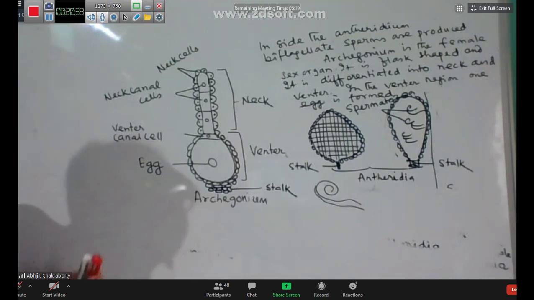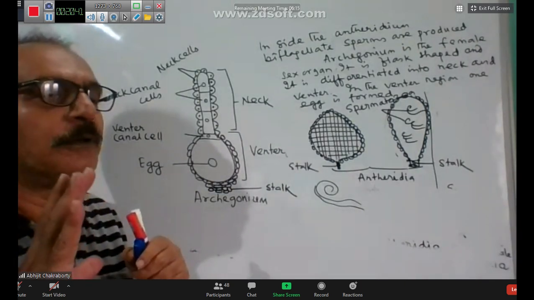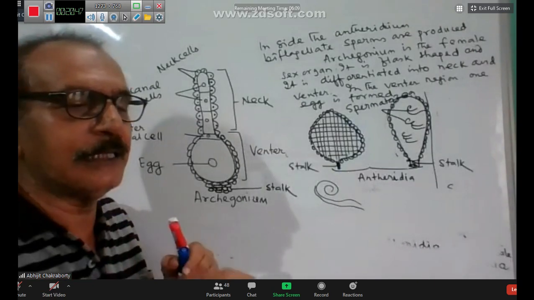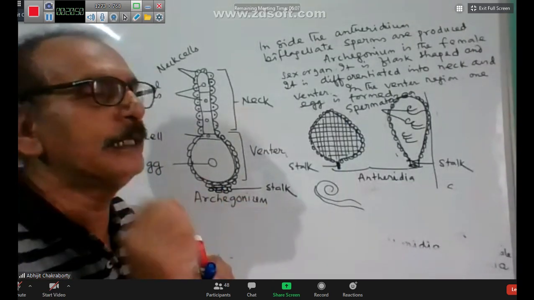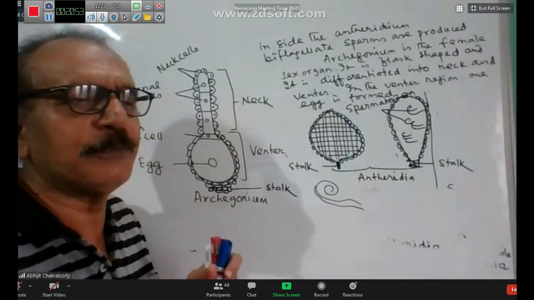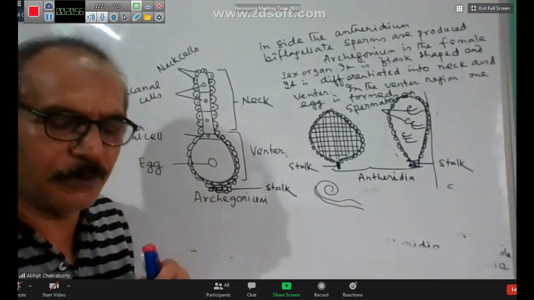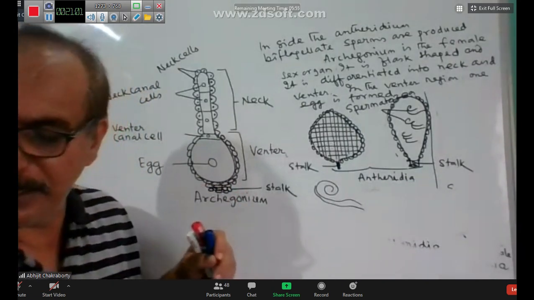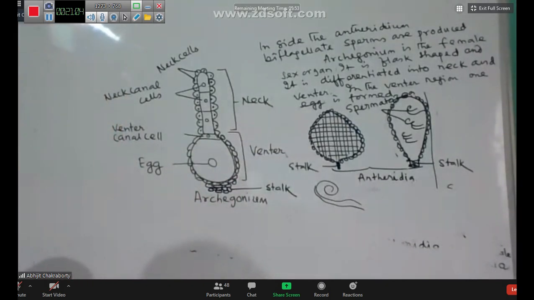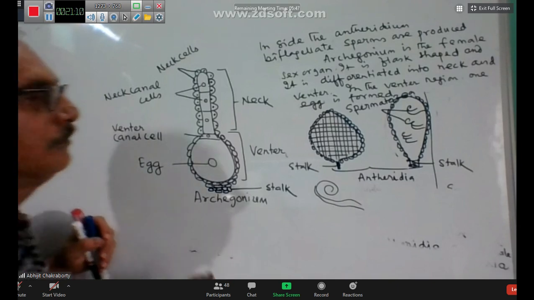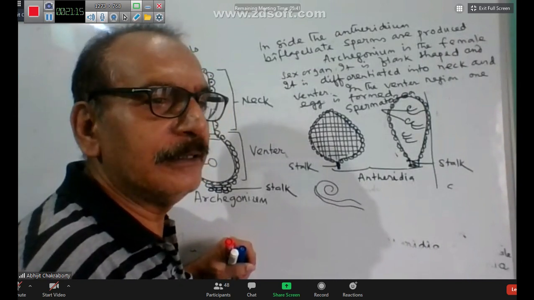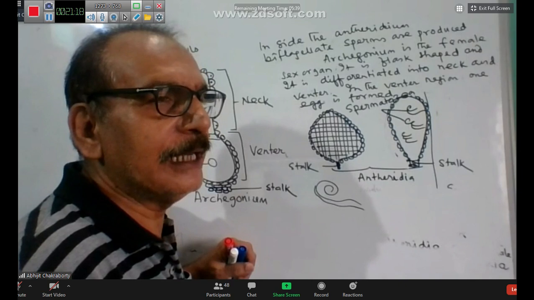Clear? So, to protect from desiccation, aquatic environment is required. To facilitate fertilization, aquatic environment is required. But to facilitate spore dispersal or development of sporophyte, the terrestrial environment is required. So this is the basic structure. Now I am going to classify the bryophytes. What is desiccation? Desiccation means a kind of degradation, rupture. If a cell gets ruptured, this is called desiccated.